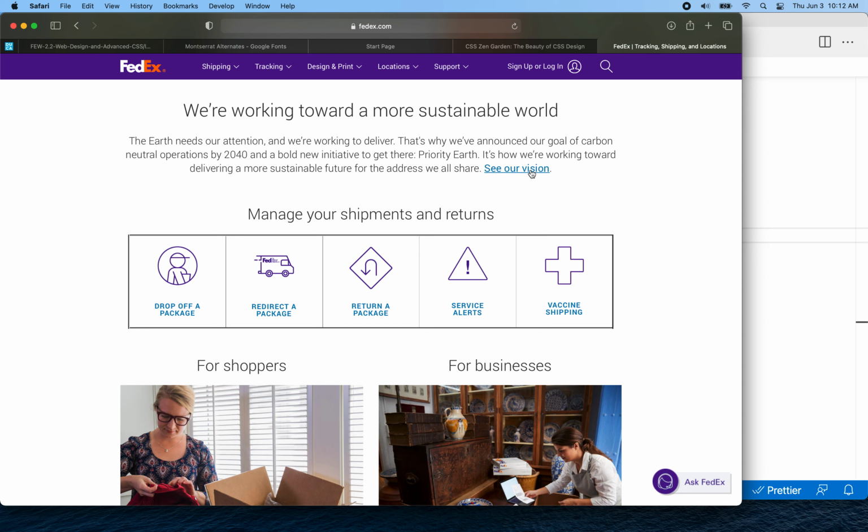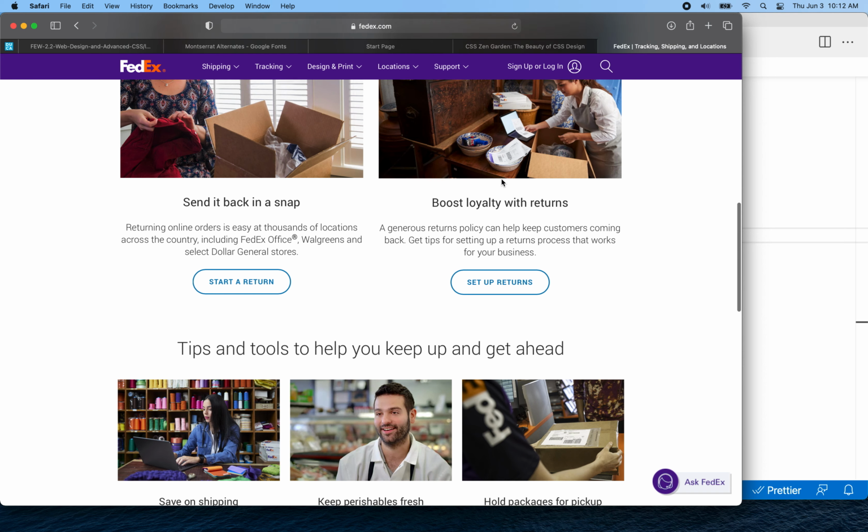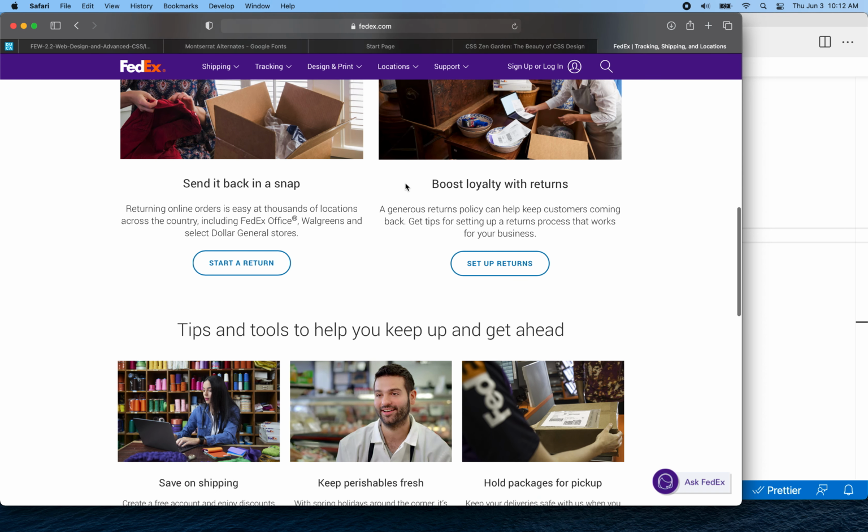But I can see this link right here, it looks a little different from the text around it. So this is like some contrast, making it pop out from the background. So they gave it a little, I don't know, I can't tell if that's a slightly heavier font or just the color is different, right?